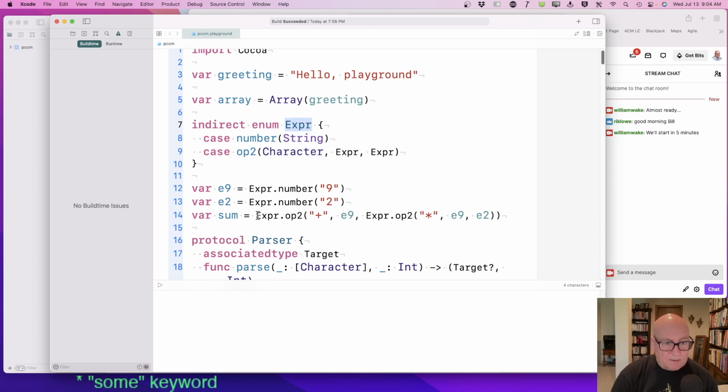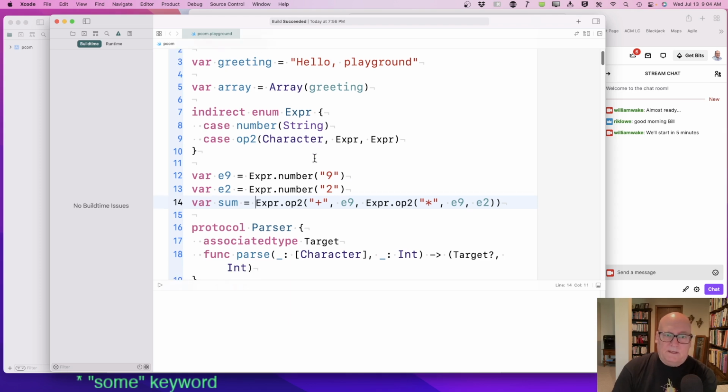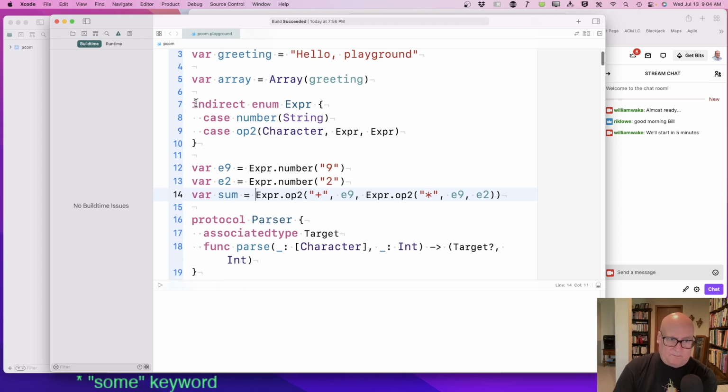Let's see, here's an example of that last. Plus 9 and times 9, 2. So this is 9 plus 9 times 2. And this is my analog for the parse tree that we produce in a compiler. So there's some representation of the syntactic and nesting structure of our language.